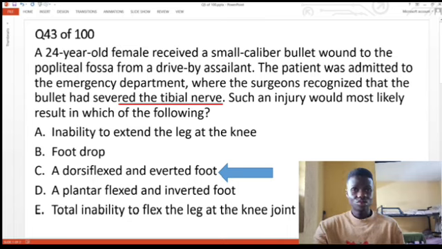They are thigh muscles, in the posterior compartment of the thigh, and they are innervated by the sciatic nerve. The tibial nerve was injured at the popliteal fossa, so it does not affect the hamstring muscles. It means flexion of the knee joint will still be possible, though not fully as in a normal person. The gastrocnemius and the plantaris will be affected since the nerve that supplies them is injured, but they are just helpers that cross the knee joint. They are not the major flexors, so it will not be a total inability. It will be more like a partial inability to flex the knee.